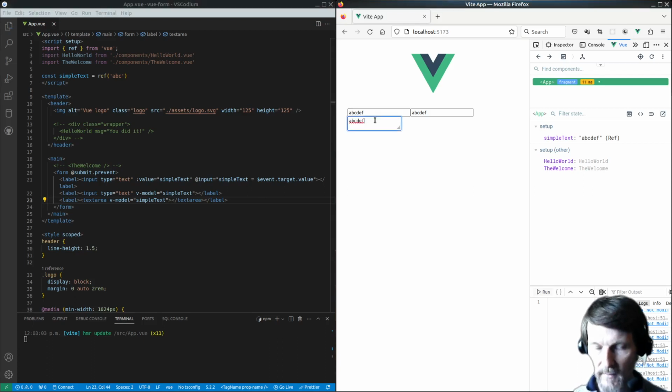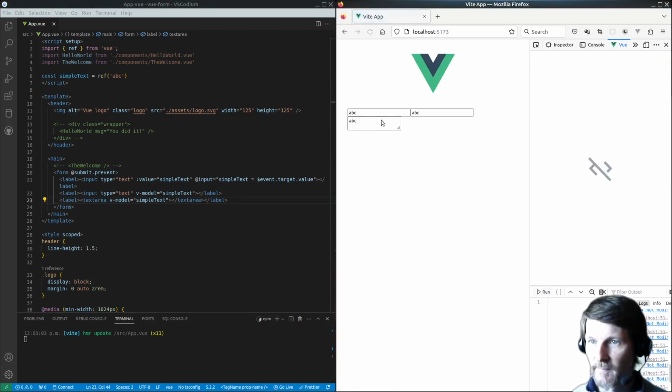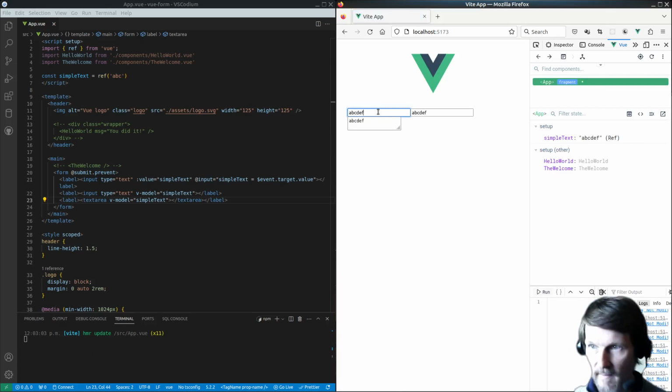And there we are. We've got our text area, and it changes things right along with everything else. Perfect. So that is what makes things simpler there.